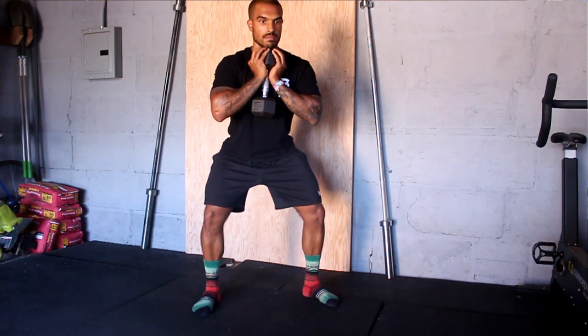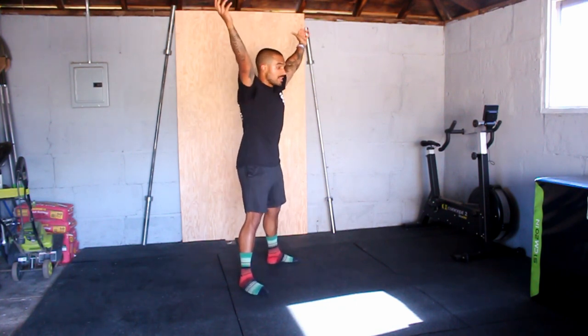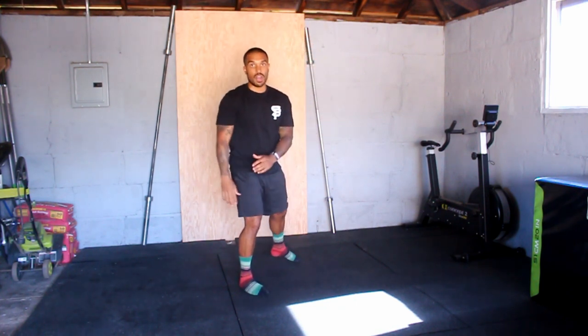In whatever squat you plan on doing for your training, I would just incorporate that movement. So if you're doing front squats, add a bar in the front rack, do them there. If you're doing overhead squats, same thing. You can do a nice slow position on those as well.